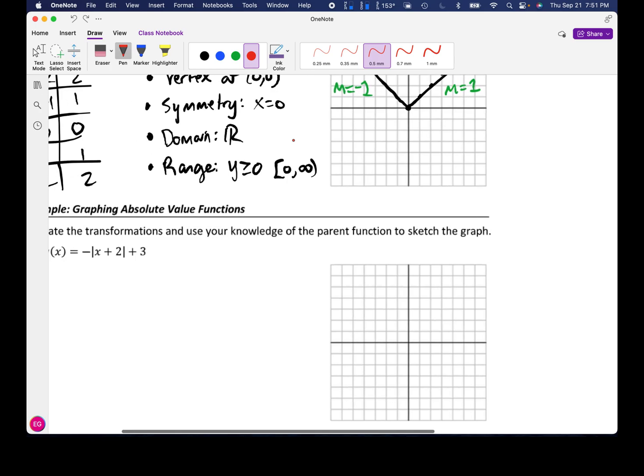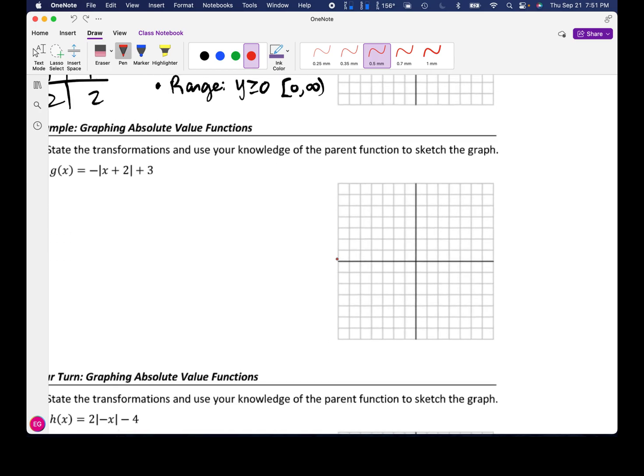Let's talk about that shortcut once we have this one, so we can see exactly how that is. My transformations here are going to be left 2 and up 3, and I forgot, so that's the second one. The first one is that we have a vertical reflection. My bad, totally missed that at first. For vertical reflections, instead of going up with my V shape, it's going to go down with the V shape. All right, so I'm going to start with the left 2, up 3 using my shortcut. And what my slope is going to be here is a little -1.